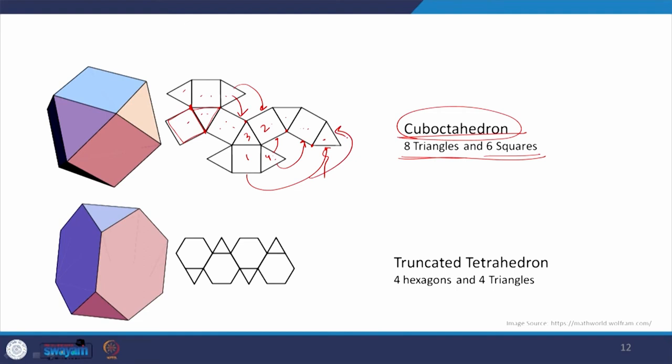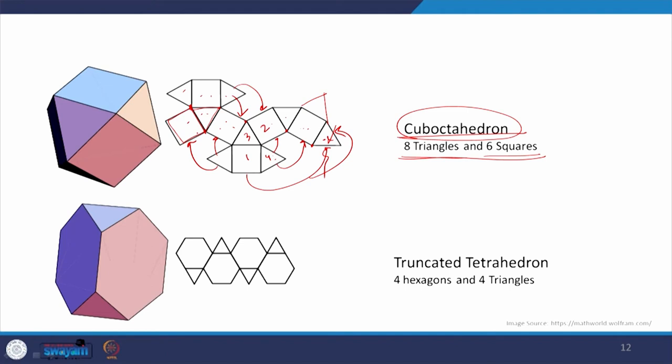Sometimes you may get confused about where to draw the next triangle. Instead of this, if you had drawn this triangle, probably this would go wrong. So every time we make it, we have to remember where this is going to go and meet. We know that this is going to go and meet here, and we have to keep imagining how this solid is finally coming up.